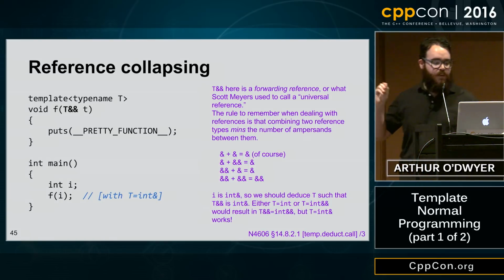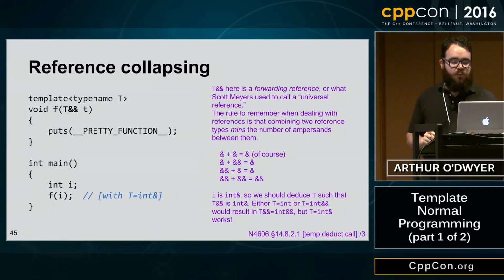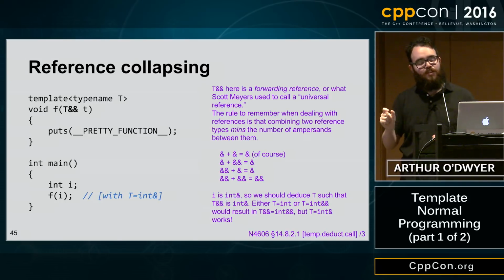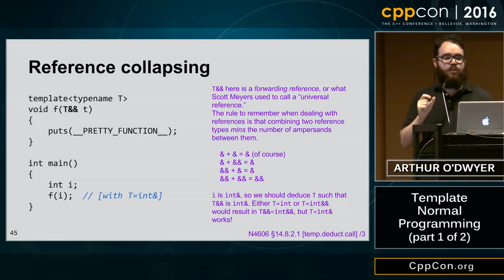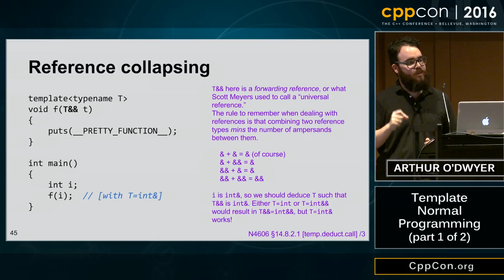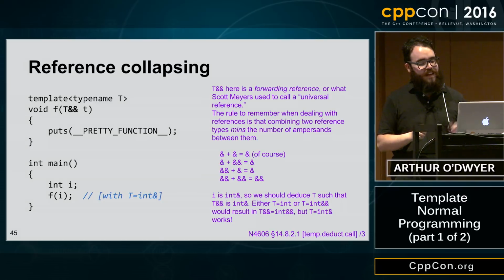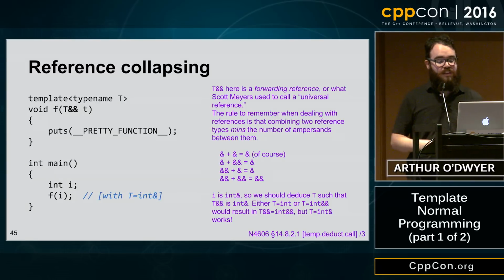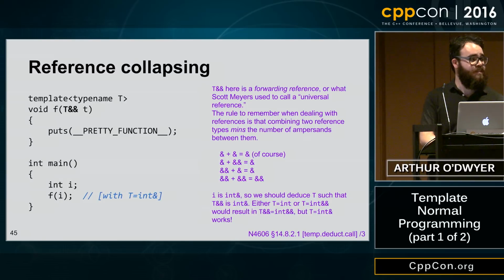So what's going on here? Well, we have f of I. I is an L value int, which is kind of like an int ref. Let's say it's an int ref. So we need to deduce T up there. We have T ref. We need to deduce T such that T, R value reference to T, is L value reference to int. So obviously T can't be just plain old int, because then T ref would be int ref, which is not int ref. It can't be int ref either. That wouldn't work. But if we make it int single reference, an L value reference, then an int ref is still an int ref. We give it an int ref and it all works. Does that make sense?